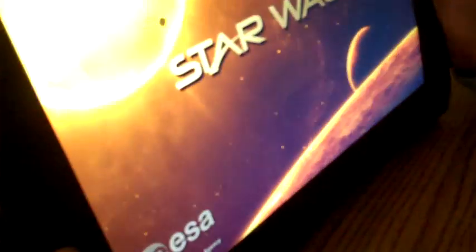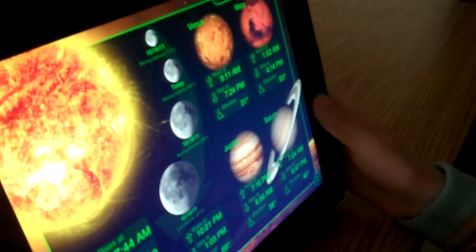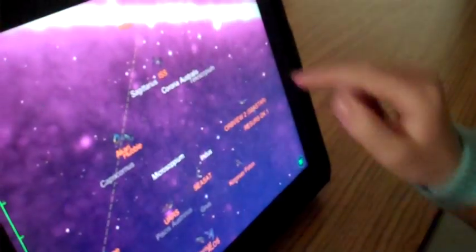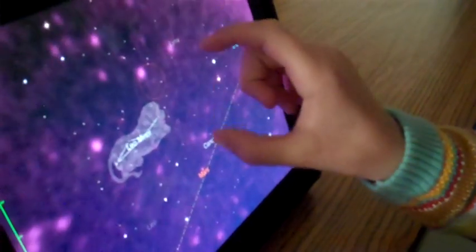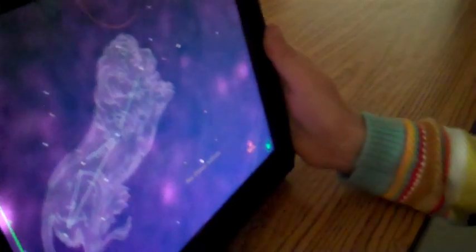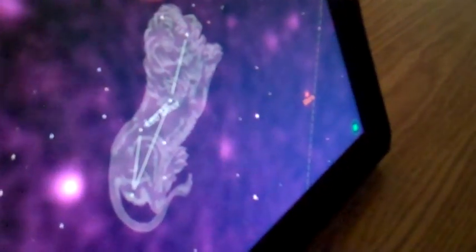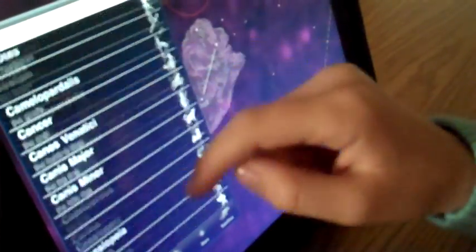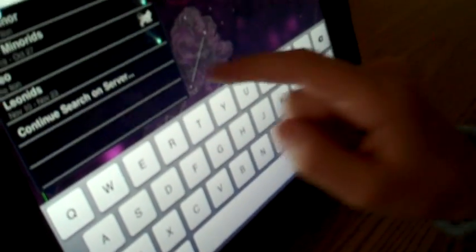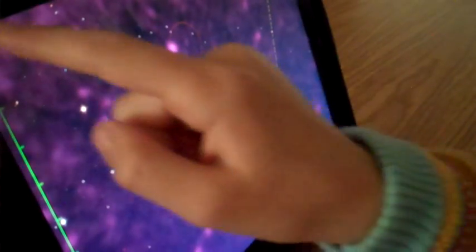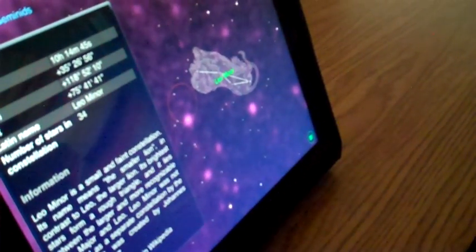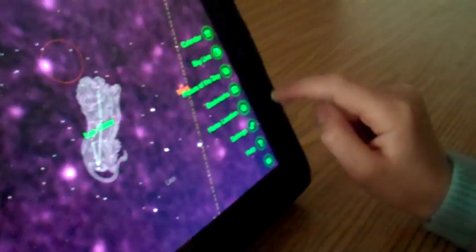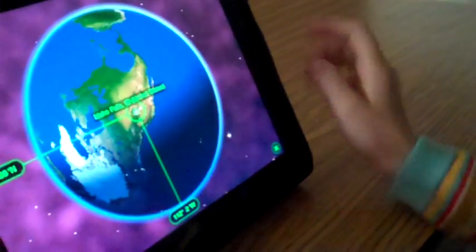My app is Star Walk, and it will show you all the times it rises and sets. If you X out of that, you can explore the sky and find a constellation. And then if you found a certain constellation, you look and see what its name is, and then press the magnifying glass and find it. You can search it. And then you press it if you find it, and then press this, and it gives you all the information about it, and the number of stars in the constellation. You can go home location, and it will show you where in the world you are right now.